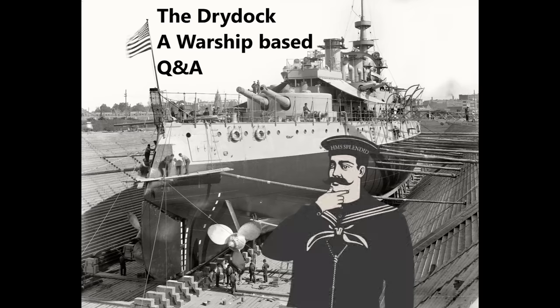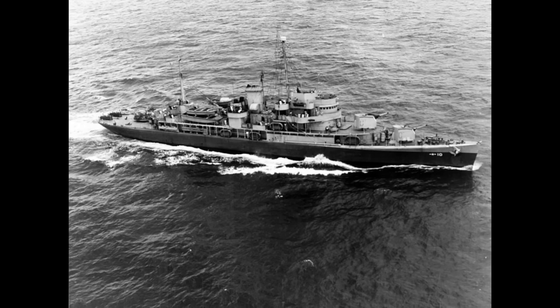Douglas Peck asks: it's known that a big concern and great effort was put into closing the mid-Atlantic gap to provide better air cover for convoys from submarine attacks. PBY Catalinas were valued near coastlines in anti-submarine warfare, but was there any consideration put towards a seaplane tender specifically for Catalinas or other smaller float planes that could be used for anti-submarine warfare or submarine searches as a band-aid to the mid-Atlantic gap?